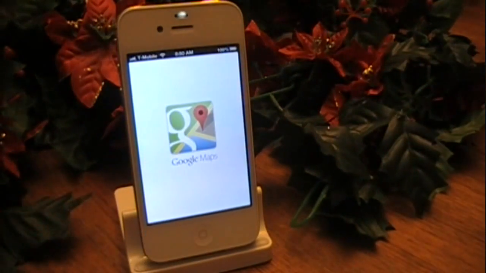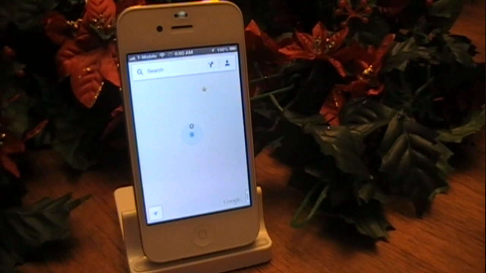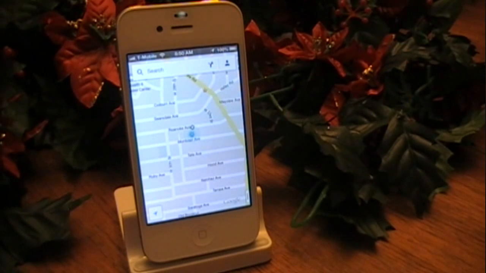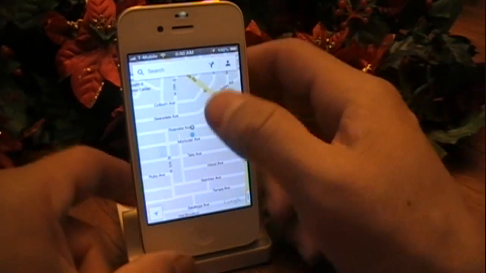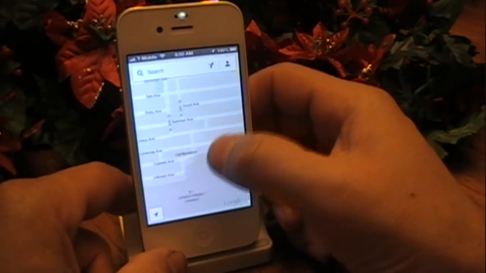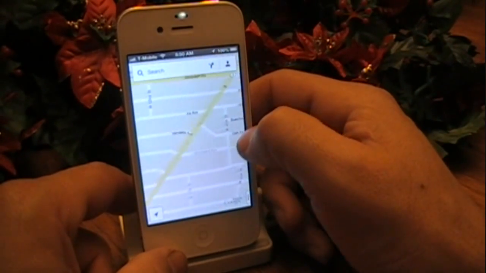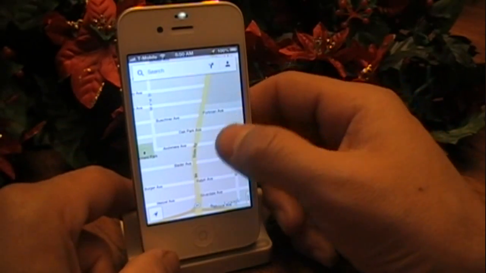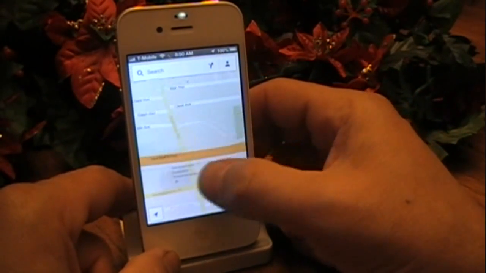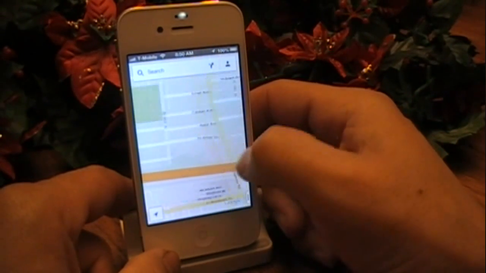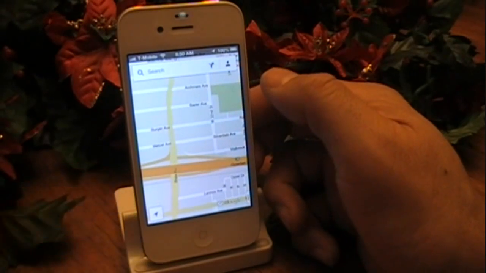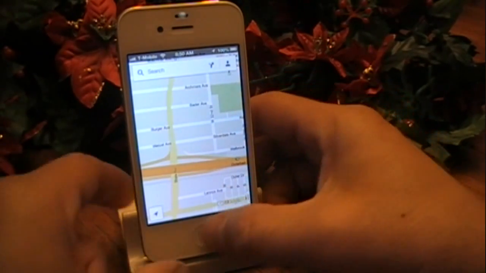Like I said once before, for some reason the Google Apps seem to work better on iOS than on Android devices. For some reason, I don't know what that is, but this is a really nice application. The maps on here is really nice. I haven't really got into detail with it, but the navigation, from what I've been told, is way much better than stock iOS maps. And that's about it, guys.